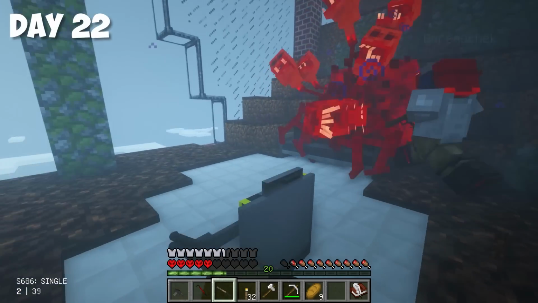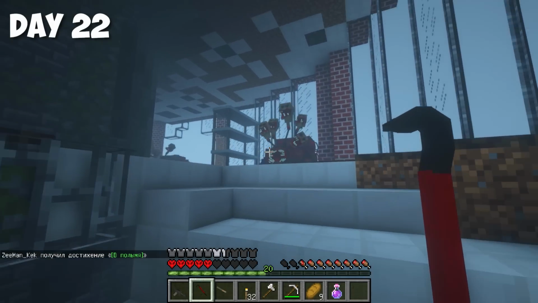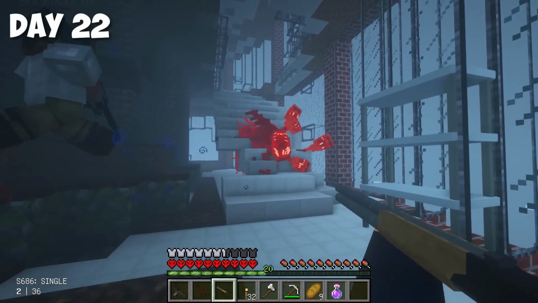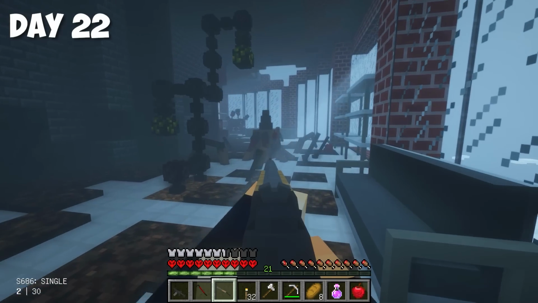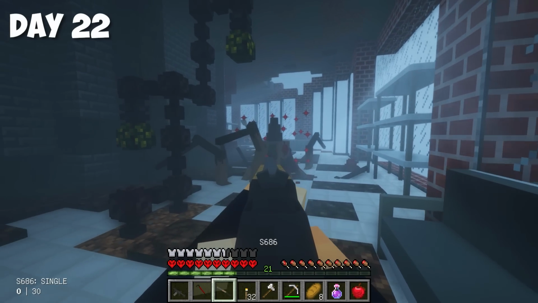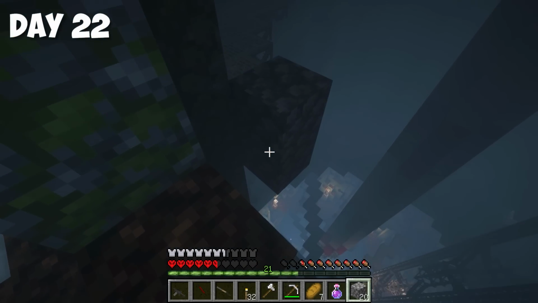Help me! Shoot him! I'm shooting him! Great. Let's go upstairs. Wait, go back! Okay, we need to go to the very top. Oh, what is that thing? Oh my god! I've never seen anything like this before. Carefully. So, okay, I see the stairs. Let's bridge up to them.